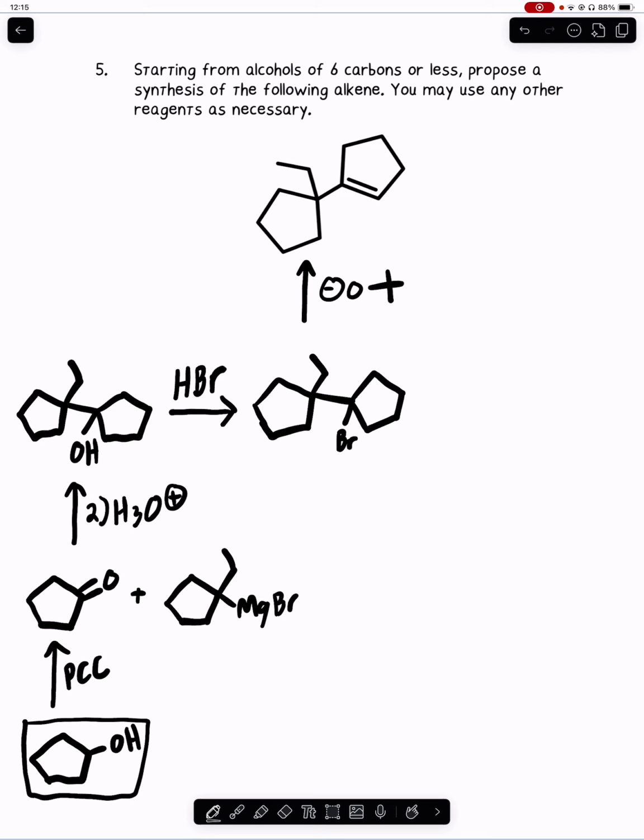Now we're going to work our way back from this Grignard reagent back to an alcohol. Again, I'm already looking at this thing and thinking it has 7 carbons. I'm only allowed to start with 6 carbon alcohols, which means I probably had to have used another organometallic at some point in order to make a new carbon-carbon bond. Pretty much, it's probably going to be this 5 carbon entity reacting with this 2 carbon entity, which means at some point this must have been a new bond right here. But we'll get there. The point is, I'm trying to work my way back to an alcohol because that allows me to get to another point where I can split this in half.